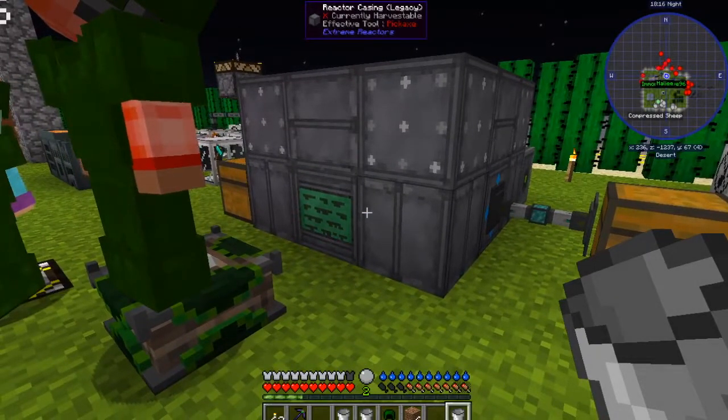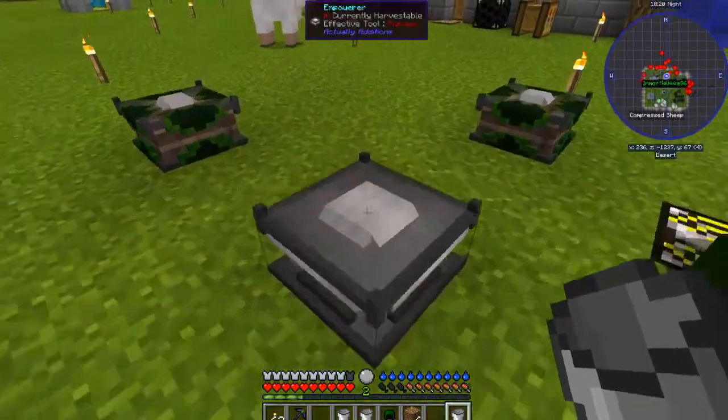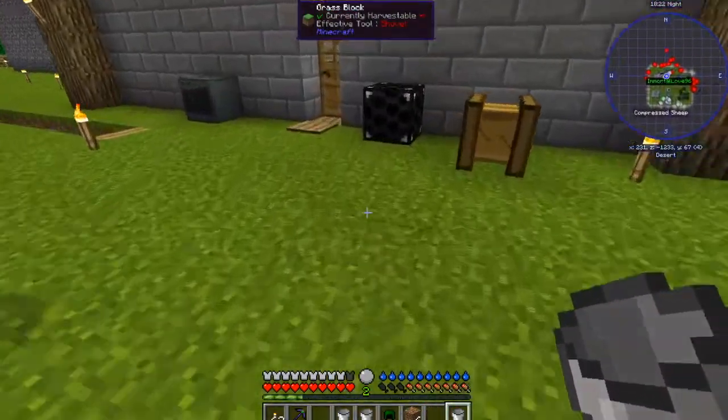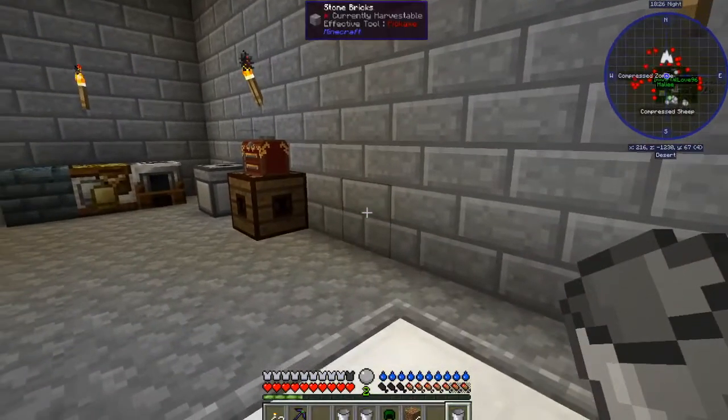Okay. So do we have any more reactor casings? We may. We can make some more if we don't. We just need graphite. I saw some stuff down here.